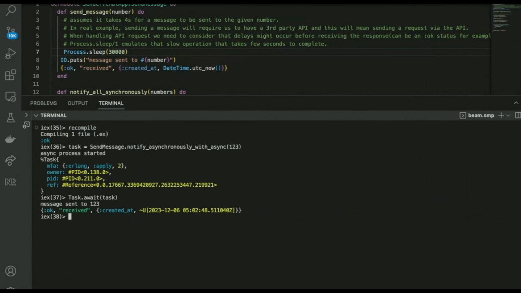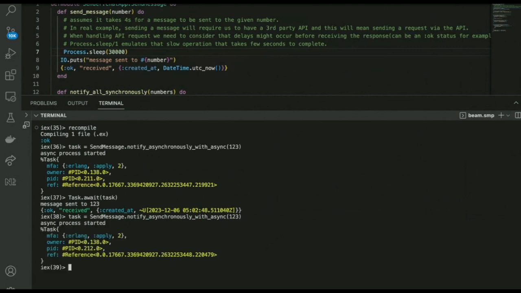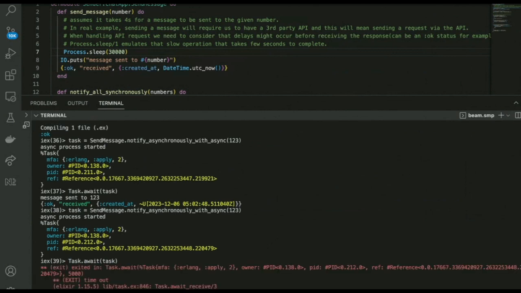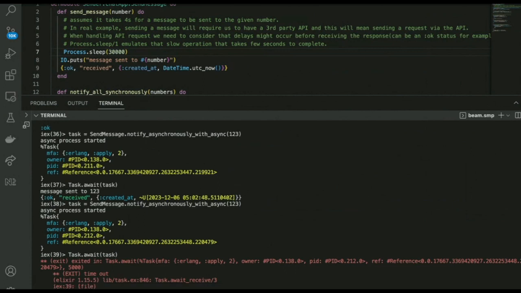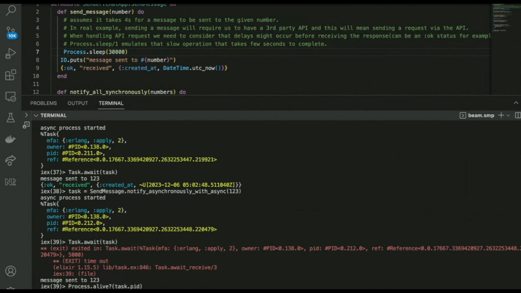Was I not fast enough? Because 30 seconds is a lot. So let's try and call await immediately. Yeah, so an exception has been raised. If we check if the process is alive, we definitely expect it not to be. So task PID. It's not alive.